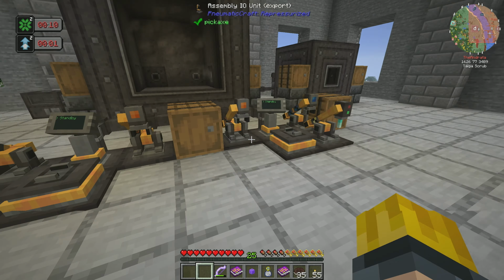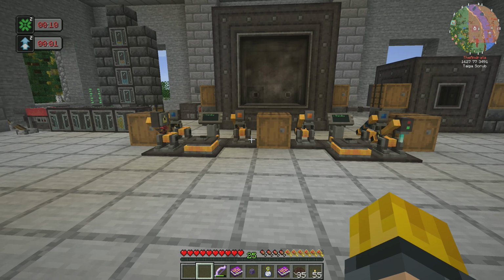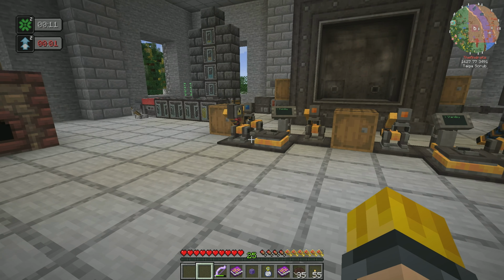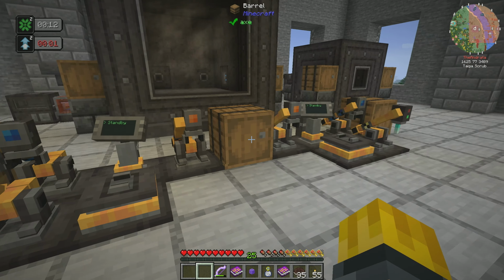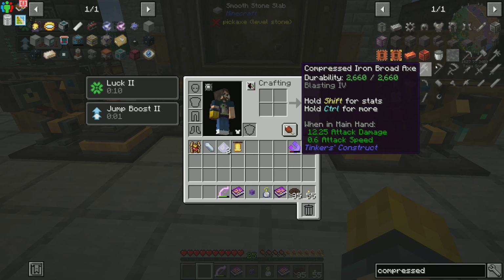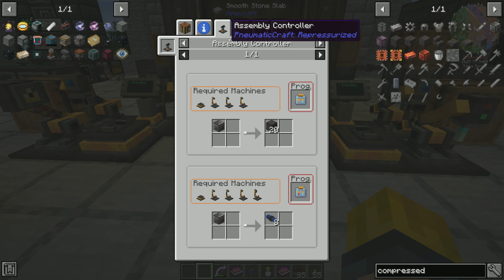I went ahead and crafted another set of these assemblers. And I want to point this out, because it's been mentioned in the comments a couple times that this was unnecessary. However, for the sake of auto crafting in the future, I crafted 2 separate assembly lines, a laser and a drill. If we take a look at a compressed iron block, for example, in our assembly controller, it has 2 recipes.